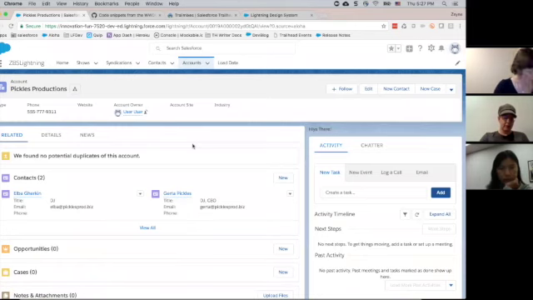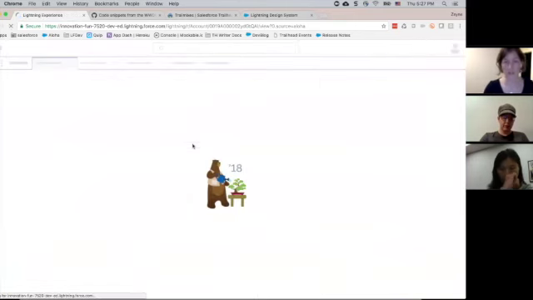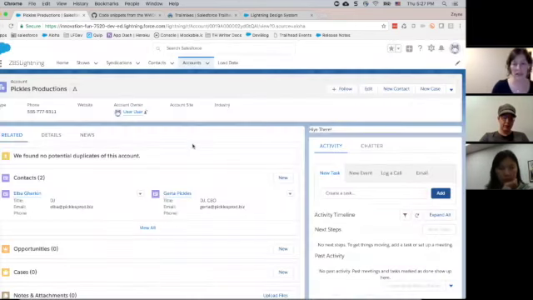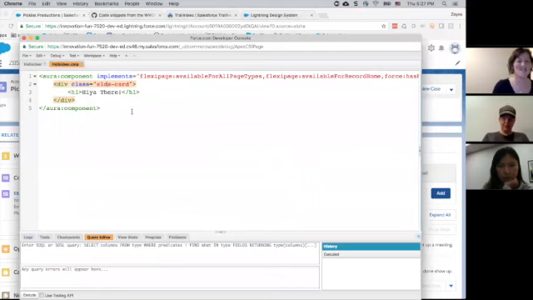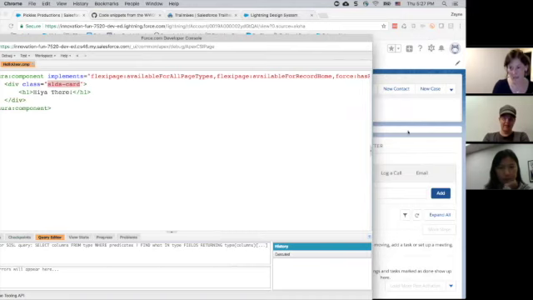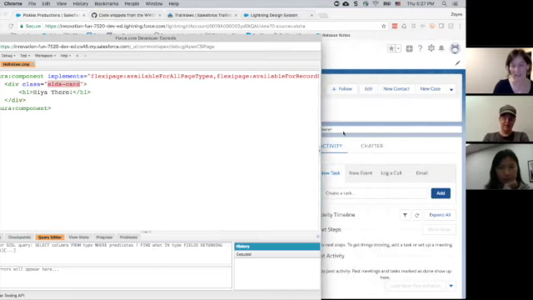So now I'm going to go back and refresh my page. And hey, what do we notice? Suddenly it looks like the other components on the page. That's because this SLDS card, unfortunately, is not documented yet. It will be. But this SLDS card is the CSS base styling behind all these components. That's how you get that nice white background, and this tiny, tiny drop shadow, and make it look like every other component on the page by adding our SLDS card.